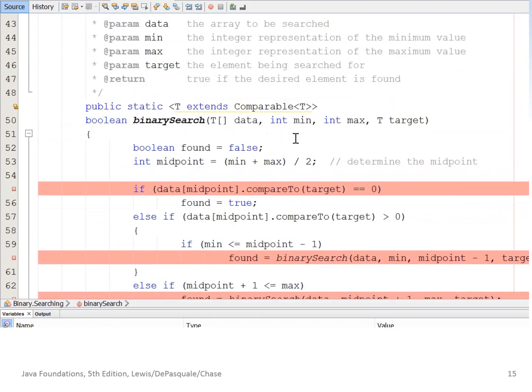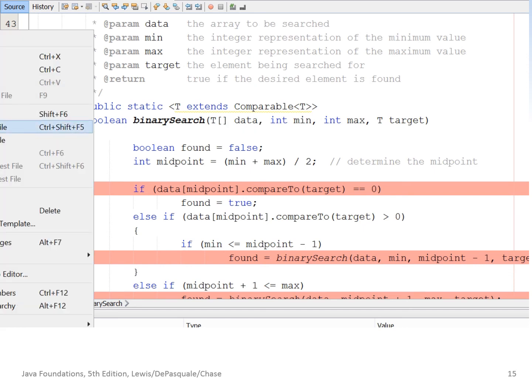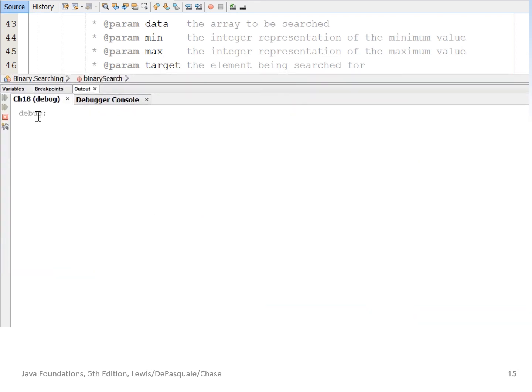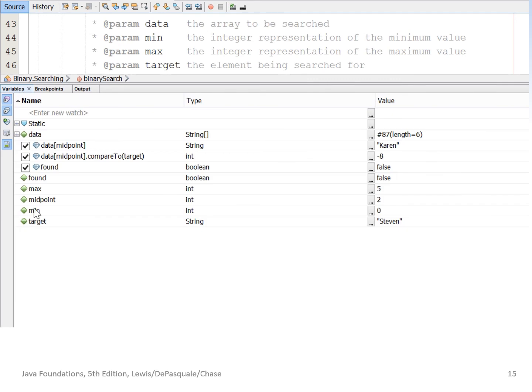Let's watch. Debug it. Here we are. Look at our variables. Min 0, midpoint 2, max 5. Data at midpoint is Karen.